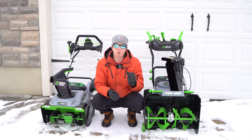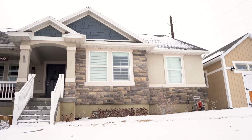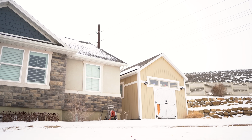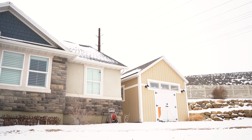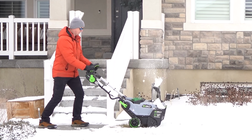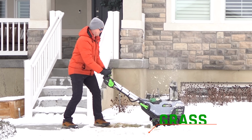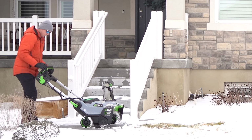Just by way of example, right next to my house is my wood shop. In my wood shop, there is not a sidewalk going from there to the front door of my house, and so that grass gets walked on a million times a week as I go back and forth throughout. Guess what happens if I try to use my single stage on that? You probably guessed by now, it's gonna really just churn up. Because that rubber or leather padding on here is making direct contact with the ground, it's grabbing the grass and ripping out bald spots. It's even gonna potentially pick up dirt and toss it out the chute here.